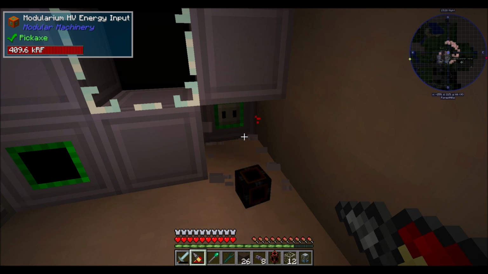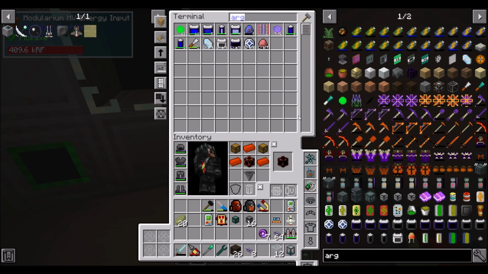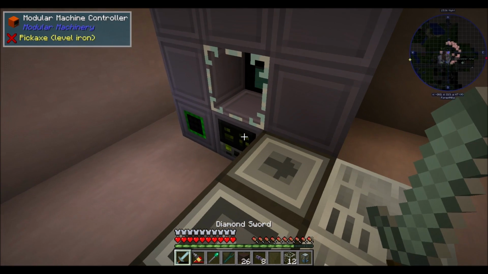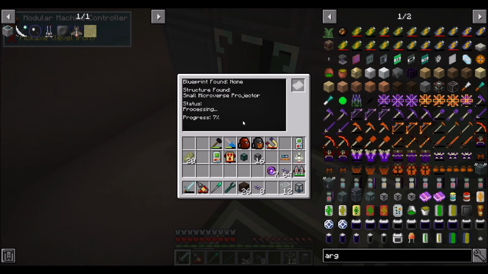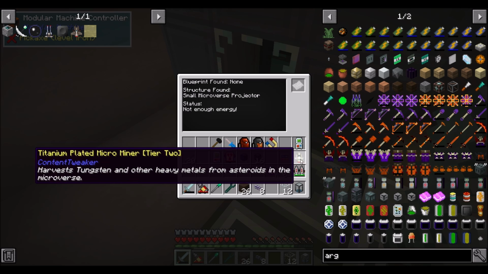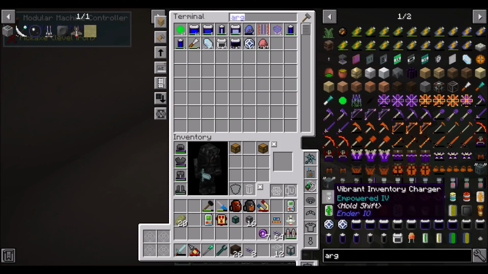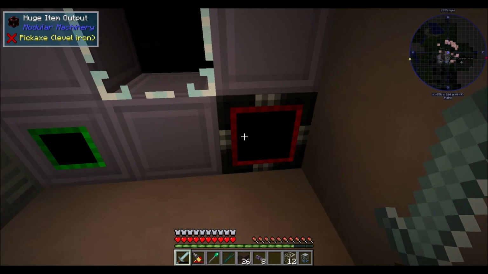Big item output, we're going to remove you, and we're going to upgrade you to be a huge item output. Works for me. Is that enough inventory space now? You cool? Are we groovy? Processing! It runs! That's awesome. Okay, I don't know why I couldn't get my tier 2 guy to run here. It's kind of weird, but it's all good. We'll put him away, and then we should get a very large output of resources.